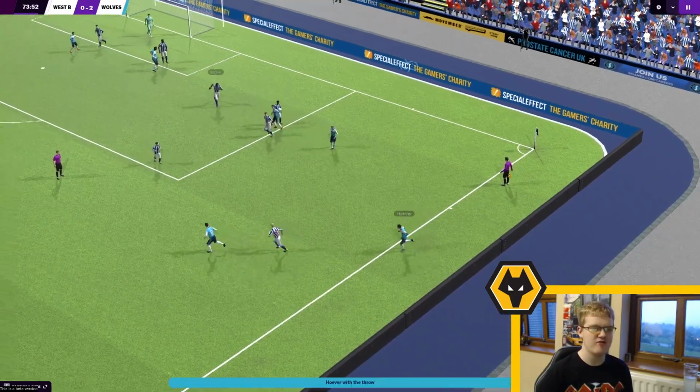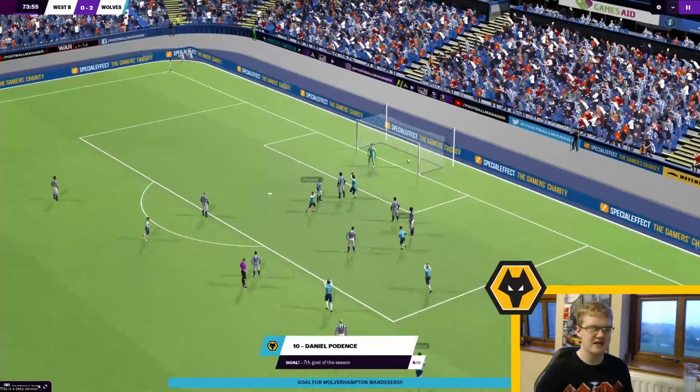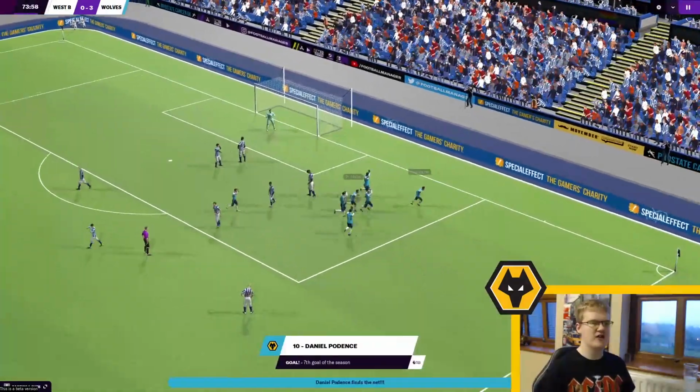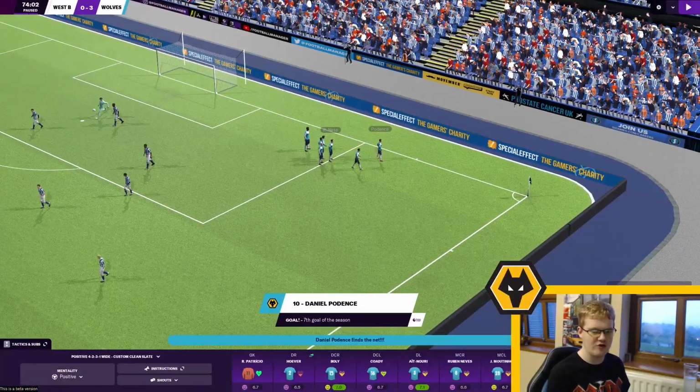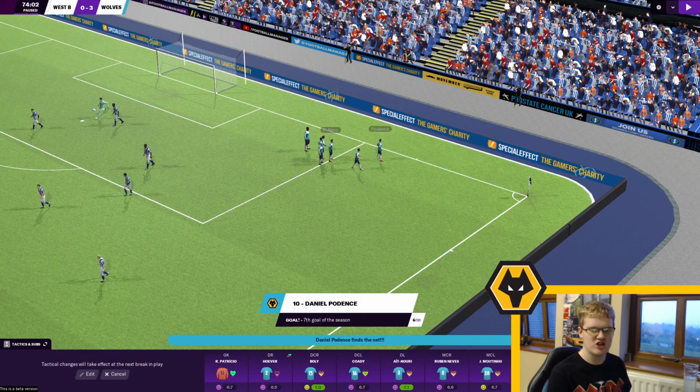But West Brom haven't really offered anything at all day. And, well, there you go. 3-0. Daniel Podence puts it in the back of the net. And I think with that, we are going to bring Daniel Podence off. He looks a little bit tired, and he certainly deserves the break. So we're going to bring Danny Pacheco on for him.